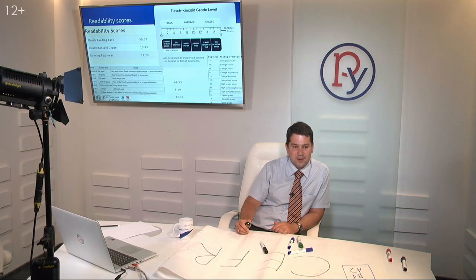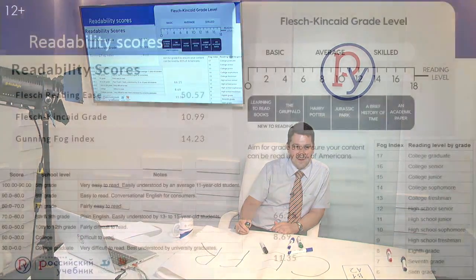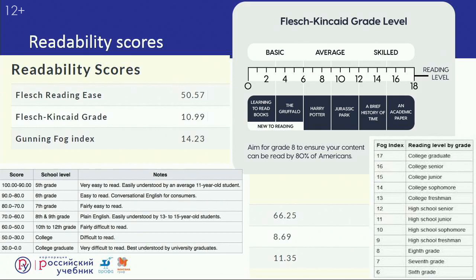Much higher readability scores, as you can see. You can see that the Flesch Reading Ease is actually even lower than with the previous text. The lower the readability, the more challenging the text. So here it's a little counterintuitive. If the score is lower for Flesch Reading Ease, the text is more difficult. So this text is actually graded as college level, difficult to read.